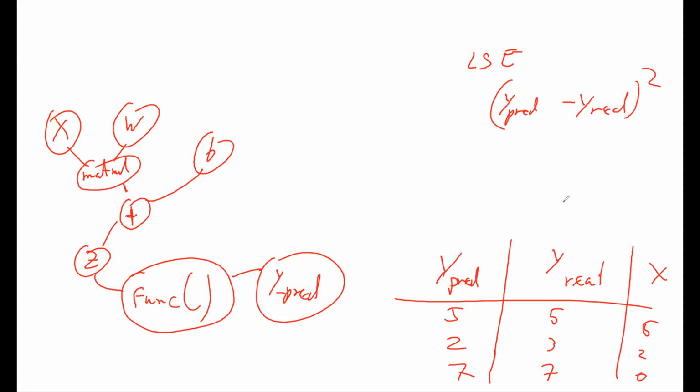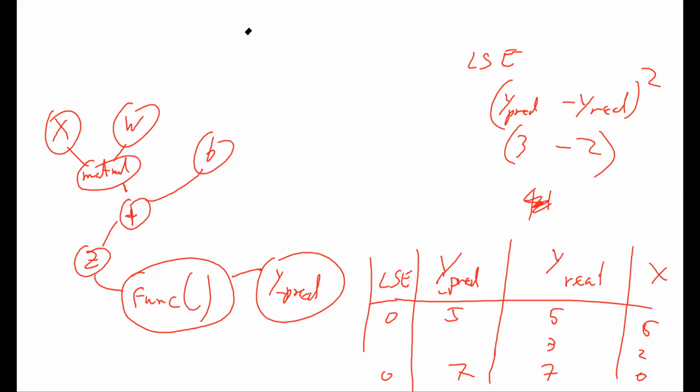Why do you do that? Because 5 minus 5 is 0. That's good. So the difference between those is 0. This one is 0, but this one is 2 minus 3, that is minus 1. Now if they were inverted, it would have been 3 minus 2, which would have been a plus 1. So when you square these, it doesn't matter how you put them in there, it's always going to be positive.